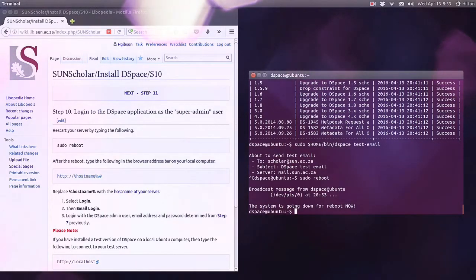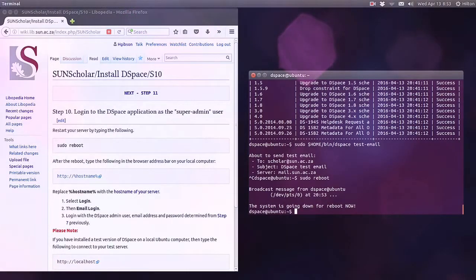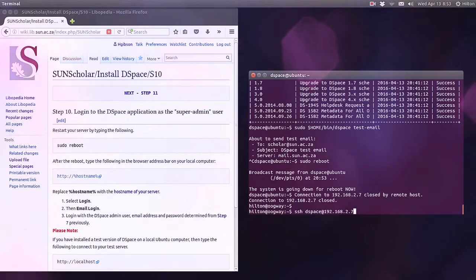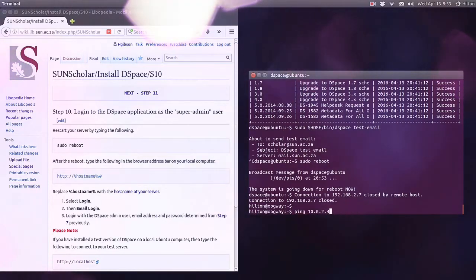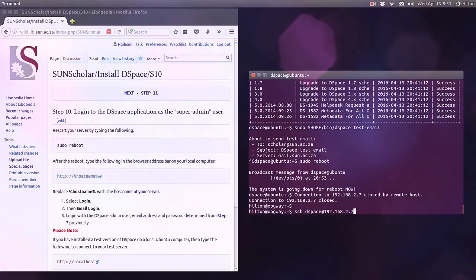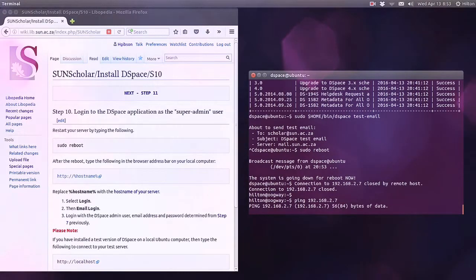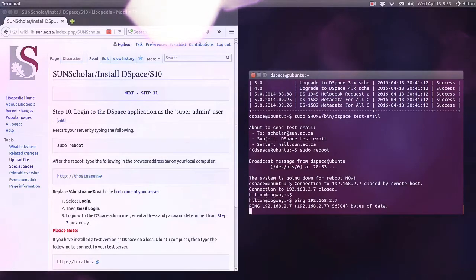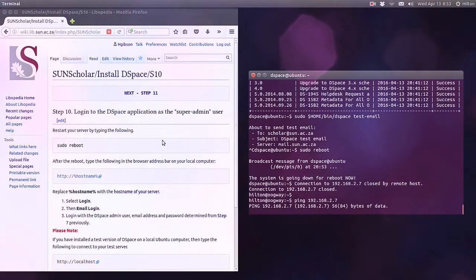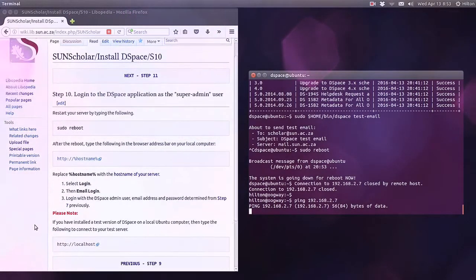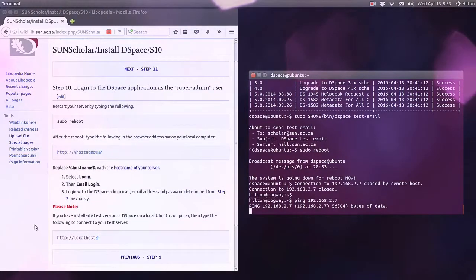You just want to wait for the connection to get broken. Here we go, the connection is broken. So now I'm back on my local machine in my office, and I want to ping this machine. And when I get a ping back from it, then I'm ready to log in again from my desktop.